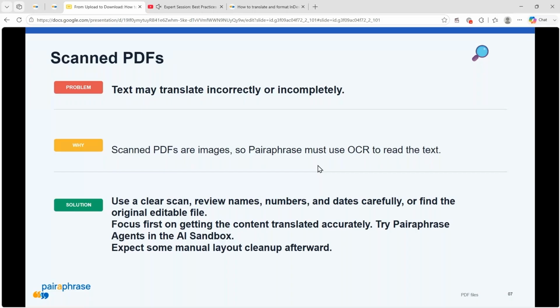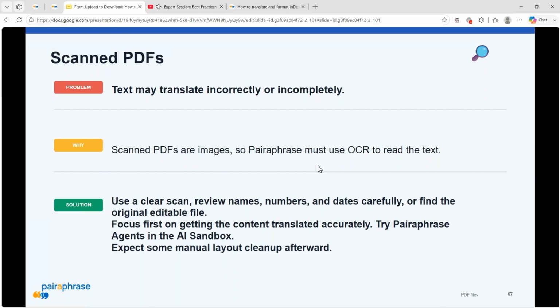So Pairaphrase or any other tool in the market must use an OCR, that is an optical character recognition system, to read that text. That is to interpret the image and convert that image, that drawing, into a character. And that character becomes a letter, and that letter will make up the full text.